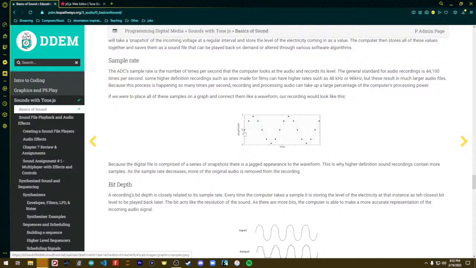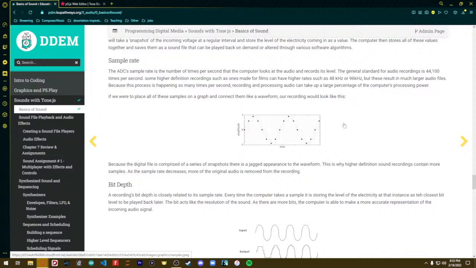So I've got this diagram here. Again, that doesn't get any bigger. I don't know why that's a feature on this web page, but I didn't make that part. So generally, every sample is this little black dot right here. You can see the general curve of the actual sound, and then the kind of squared off bits of the digital bit that we've recreated. So every certain amount of time, we take a snapshot of the audio and record its given level at that instant.